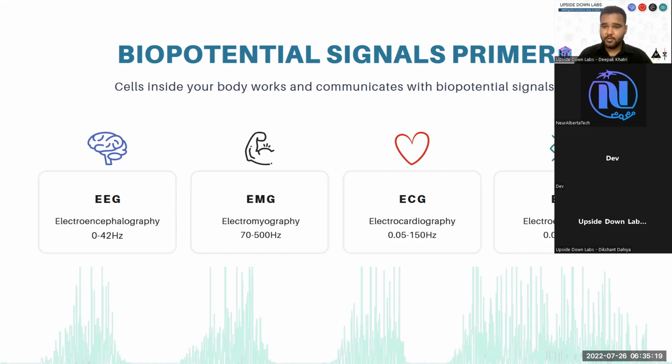Then we have ECG, or electrocardiography, that is a signal generated by your heart. Basically, a sinus rhythm is created which travels to other parts of your heart and creates an ECG, that is basically the signature that your heart is beating, and it comes under 0.05 hertz to 150 hertz. When we record this ECG, we usually tend to go with 0.5 hertz to 40 or 45 hertz to reduce the 50 hertz and 60 hertz noise. Most of the time it is to reduce your 50 and 60 hertz noise.